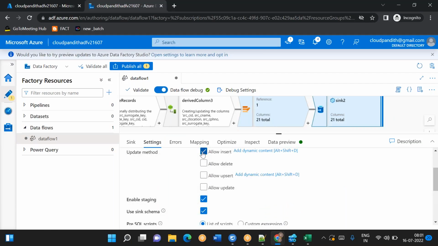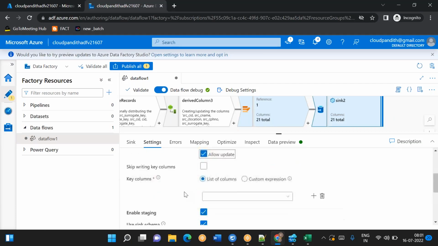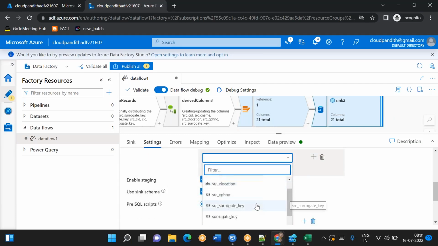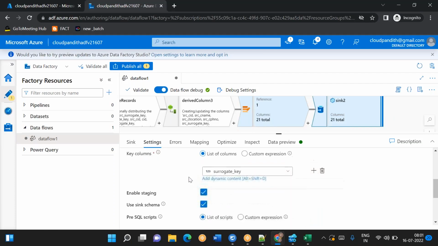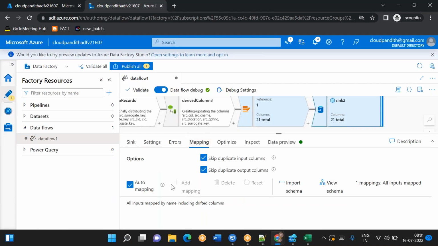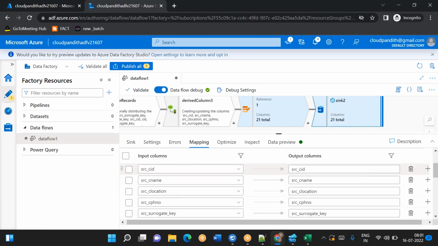Basically, now I need to update. Based on which column do you want to update? The surrogate key. Based on the surrogate key, I need to identify the record and update the record. Now come to mapping. In the mapping, you don't require all these columns, because you are not changing any data here.